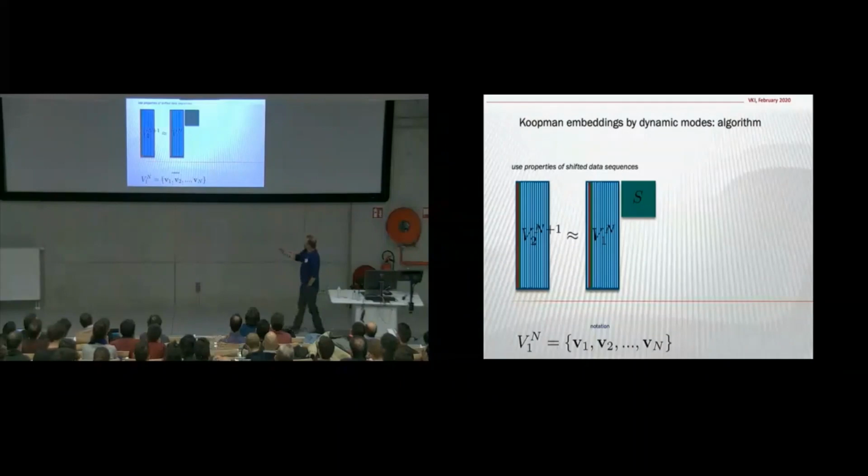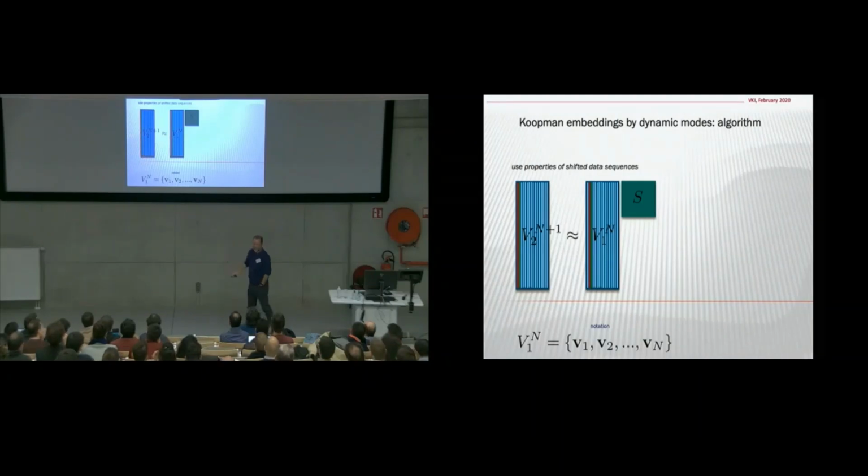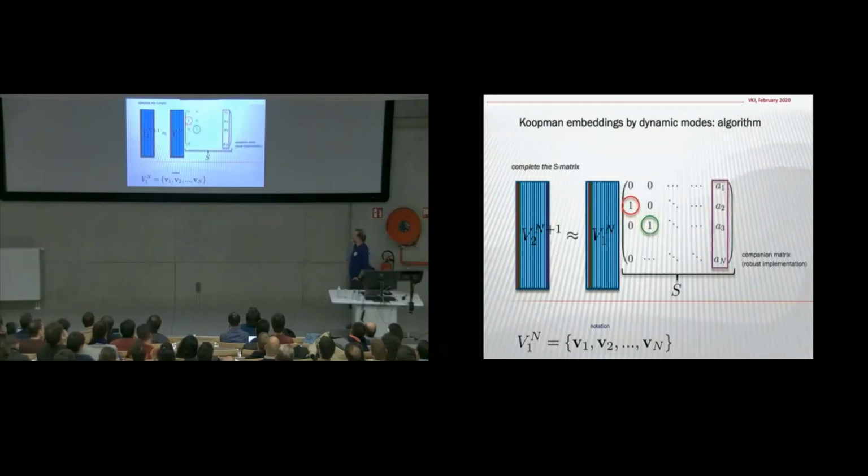So here again, if this is my first snapshot, this is V2. That one appears in the second position of V_1^N plus one. The red one is in second position. The green one is in second position here. This is in third position there. I can assign that. And that one, of course, totally corresponds to the companion matrix. And the last one, of course, is nowhere to be found because that's the last one, it doesn't appear here, because it falls off the edge of the matrix. That way, we have to express it by whatever we have, and that gives us the companion matrix.